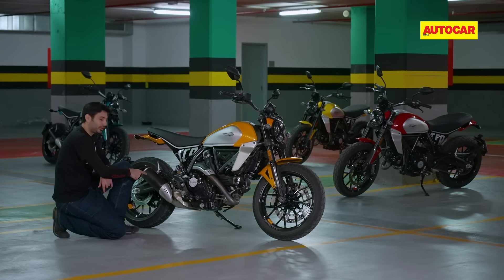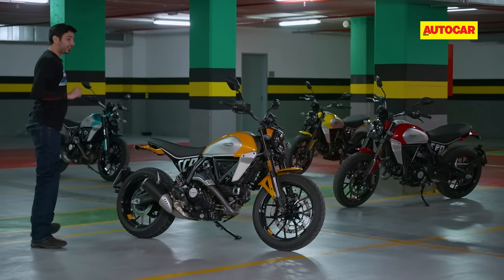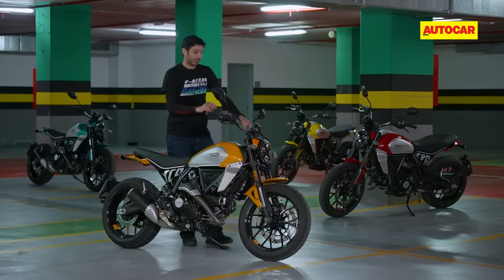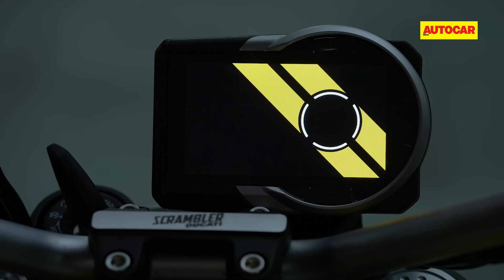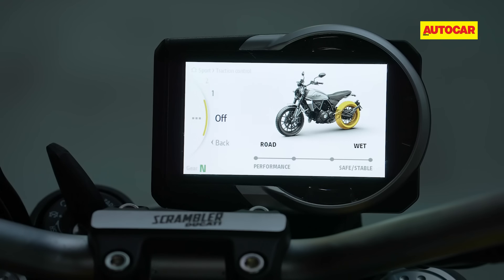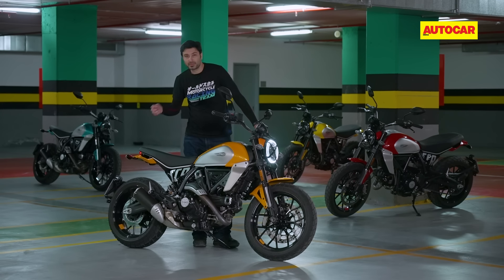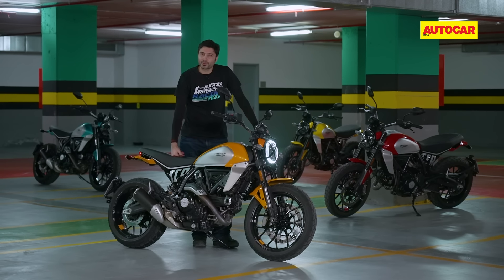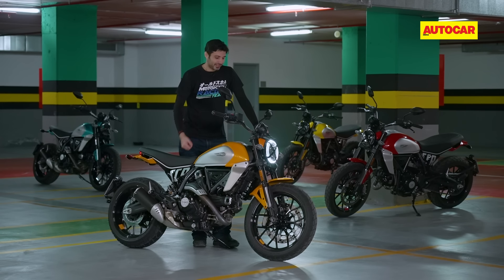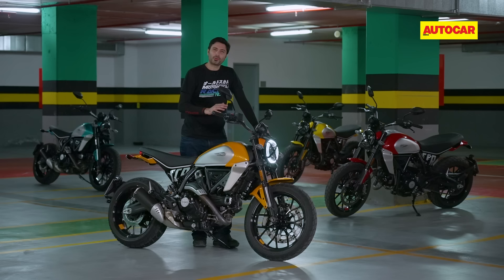The end can looks quite similar to the old bike — a nice slim unit — but there is now a big catalyst underneath. A big change with this motorcycle is the electronics. The bike now gets a full-colour TFT display with a layout similar to what you'll see on the Panigales — easy to look at and easy to use. There are four levels of traction control and you can turn it off, plus cornering ABS, though you can't turn off the rear ABS. So while it has decent suspension travel and semi-knobbly tyres, it's not really an off-road motorcycle — keep this one on the road.